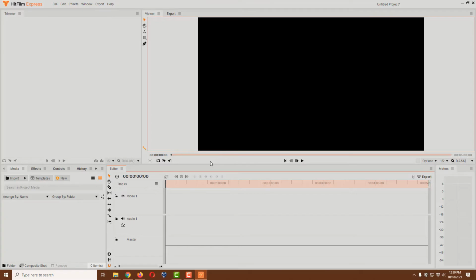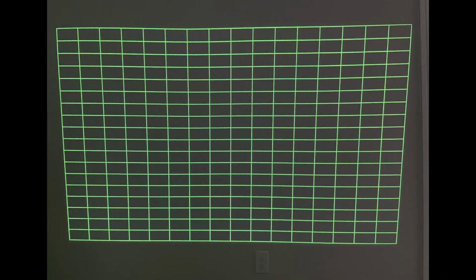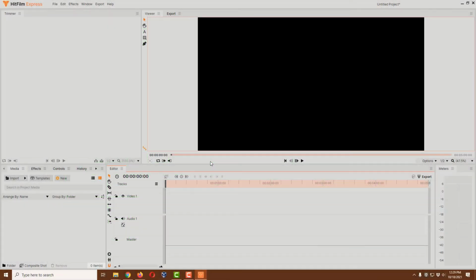Now the problem is that whenever you project something, but your projector is not straight on with the object, or if the object itself is not flat, let's say it's tilted or angled or whatever, you're going to get what they call keystoning. And like here's an example. Basically the top's wider than the bottom, and anything projected on this is going to look that way. So people's heads are going to be fatter than they should be, and their feet are going to look skinnier. And so we need to correct this. So let's take a look at an example on how to do that.